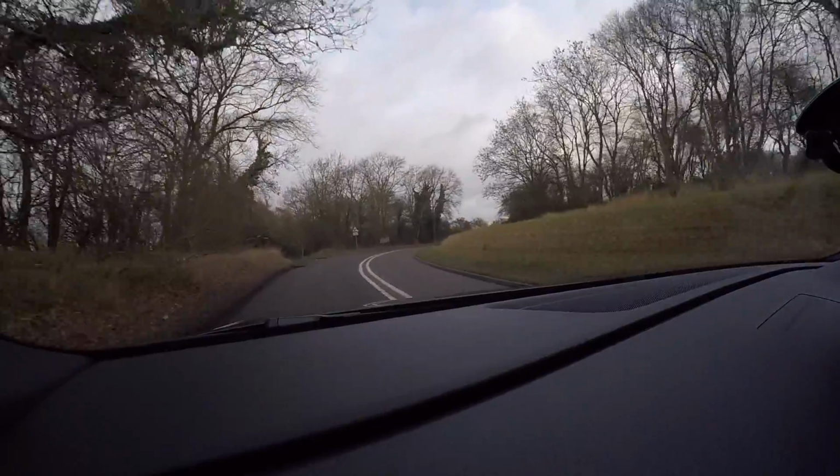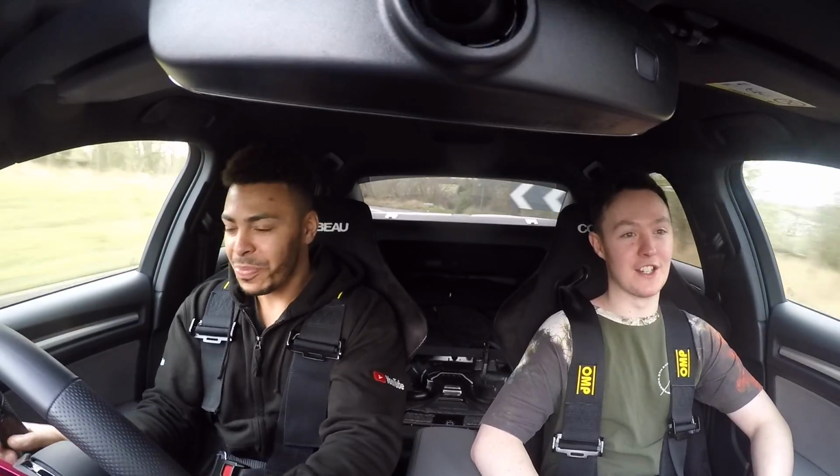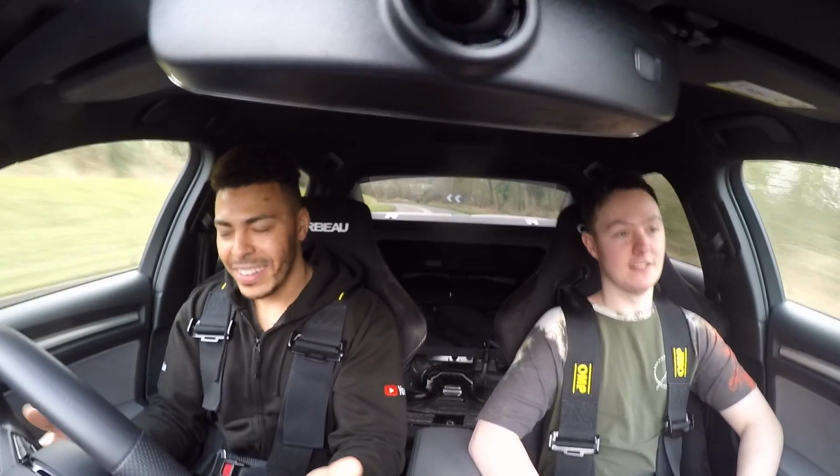It's reminiscent of my car, and I know people at home are going to be saying, well, duh, it is pretty much the same thing, isn't it? It is very, very similar. But, yeah.